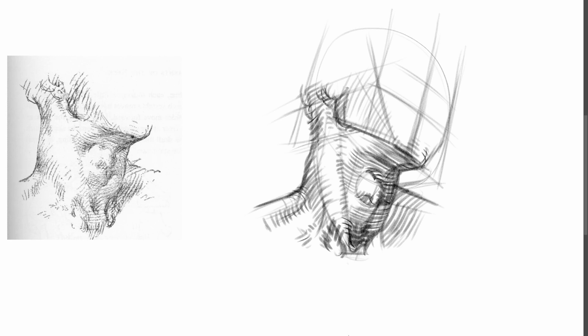The rest of the form shadow and the form on the throat, and then double checking to see if I missed anything, putting in a few extra little hints of lines here and there where I'm comparing to the photo, just making sure that I indicate all the smaller parts of it as closely as possible, but again, not trying to be exact to the design.